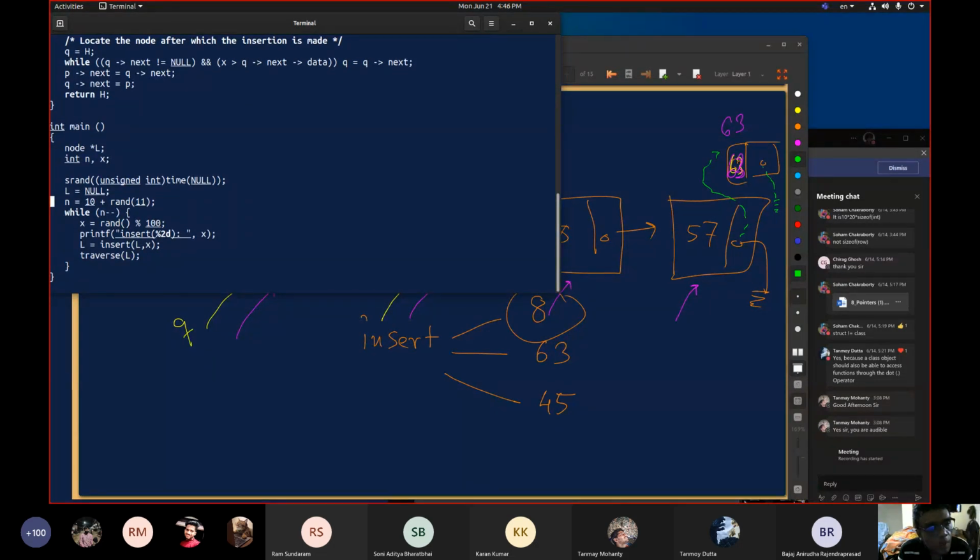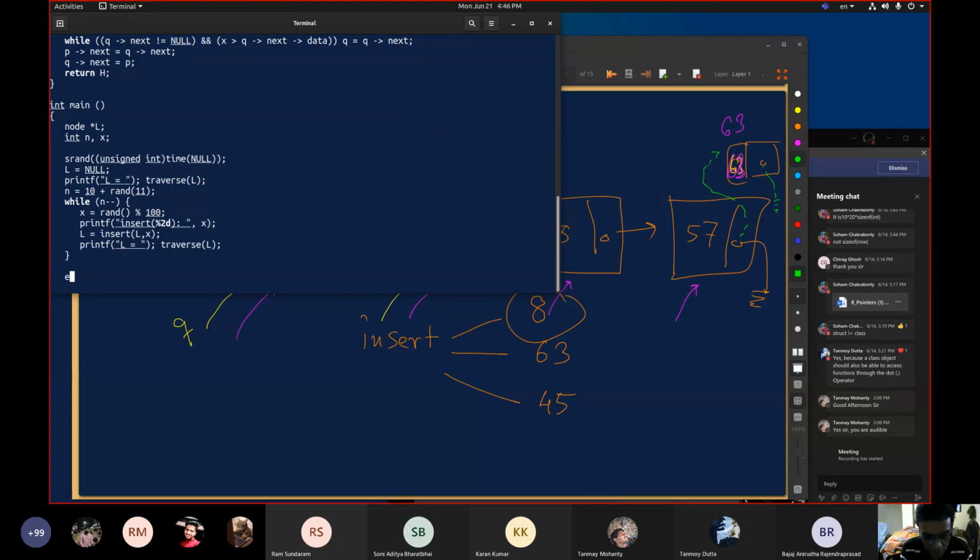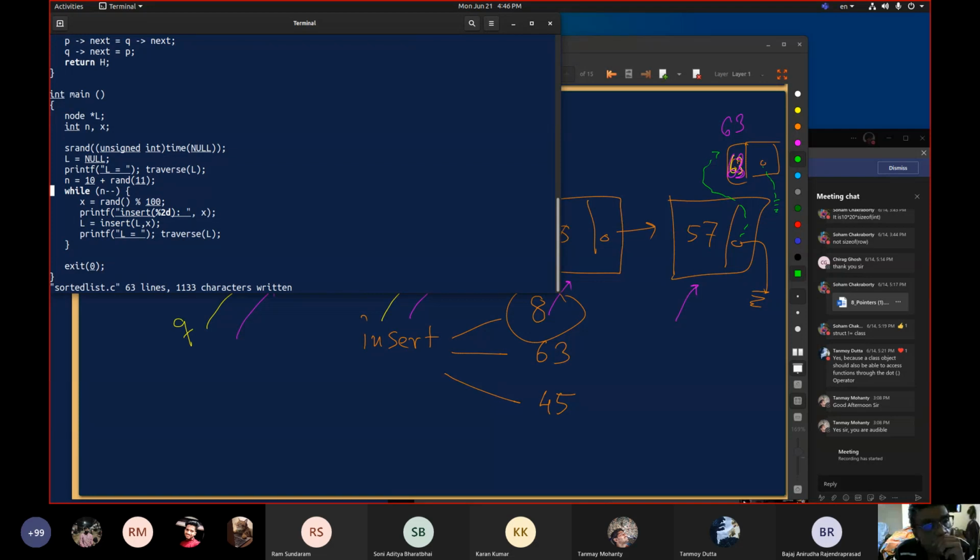Maybe before this I will also traverse L. Maybe exit 0, and maybe I also write n.